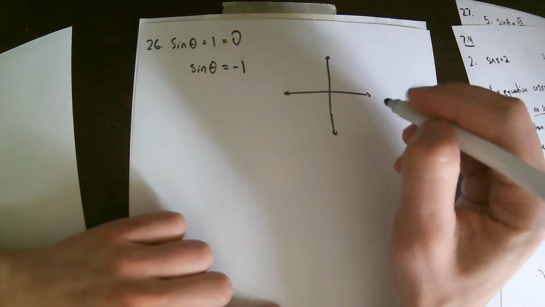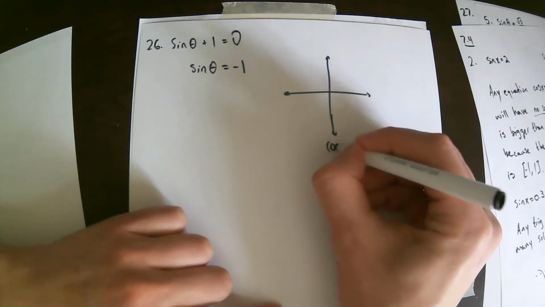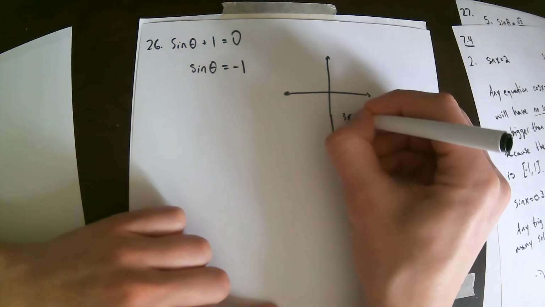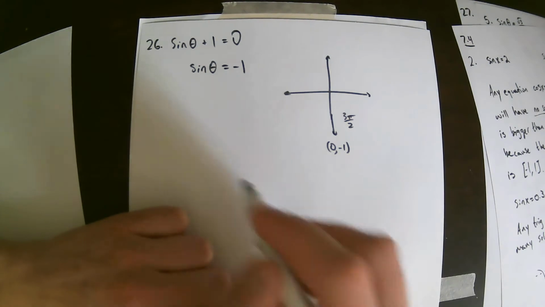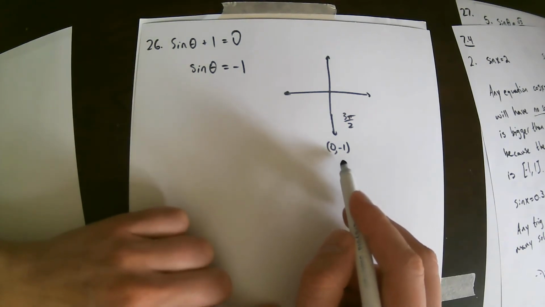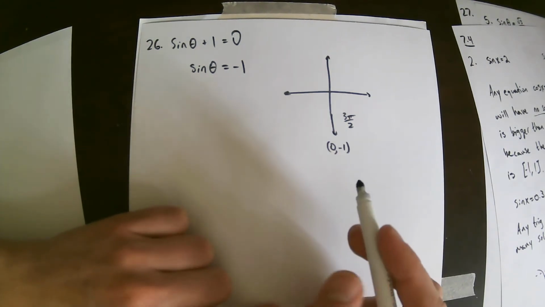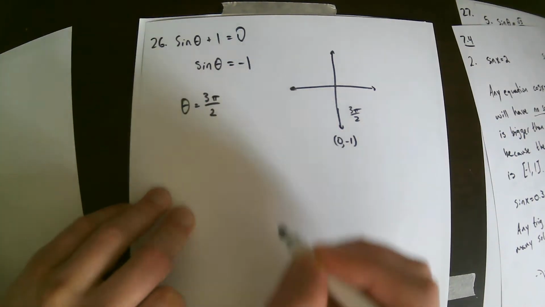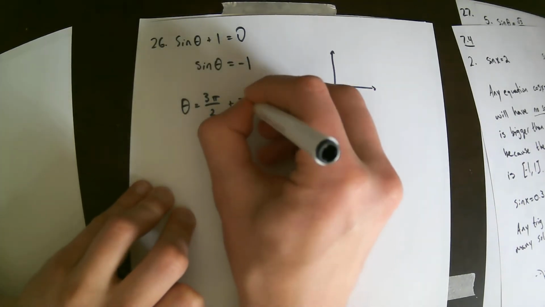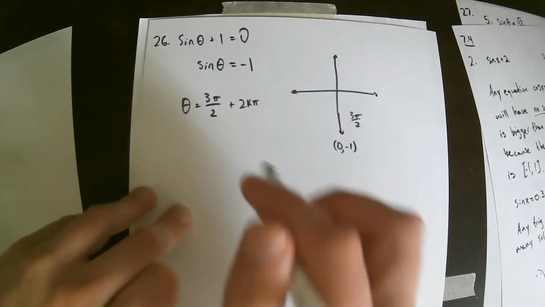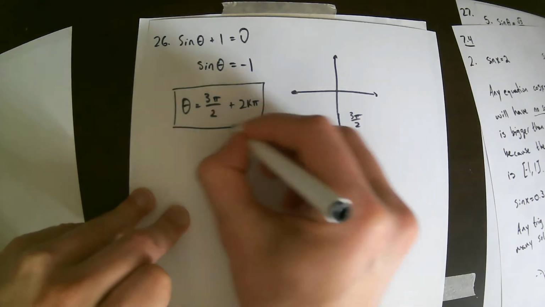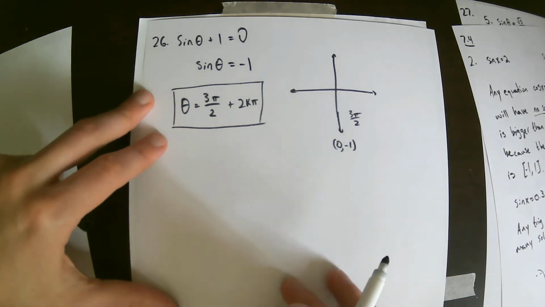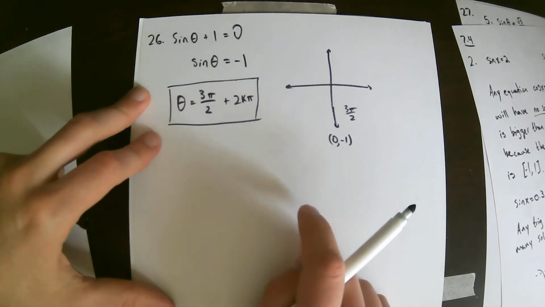Well, it is a number on our unit circle, right down here at (0, -1), where the angle is 3 pi on 2. And that's the only one that yields a -1 for this y-coordinate on your unit circle. So that means theta is equal to 3 pi on 2, and that's it, plus 2k pi. So there's just one base angle this time, and I'll explain why. Because usually sine and cosine should have two base angles, and tangent's the one that only has one base angle. So why does this one only have one base angle?